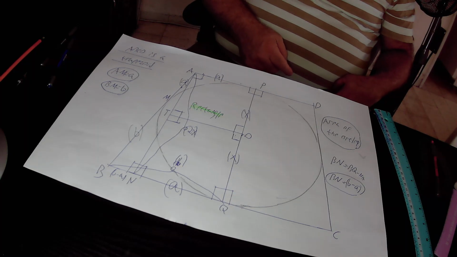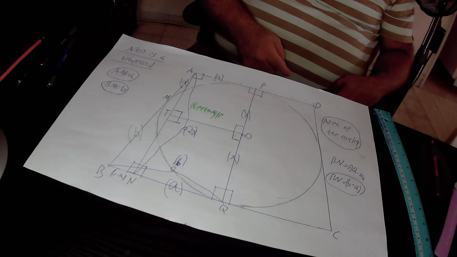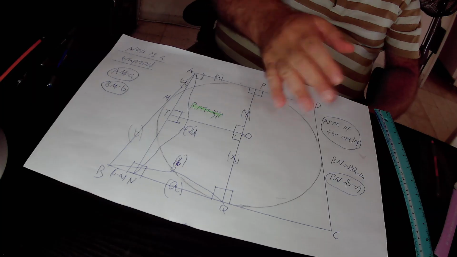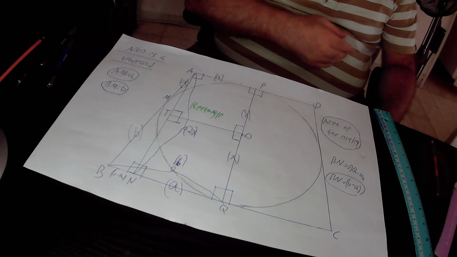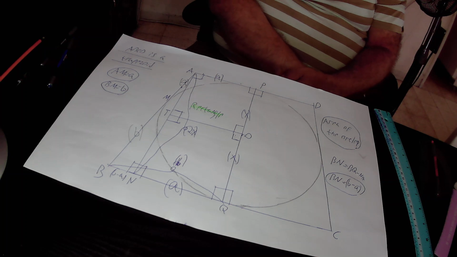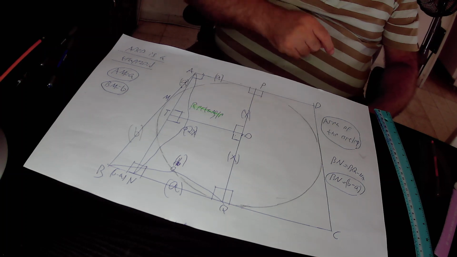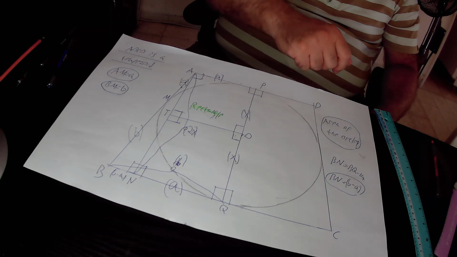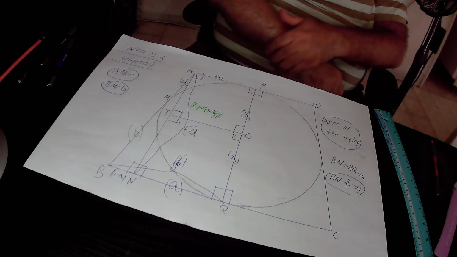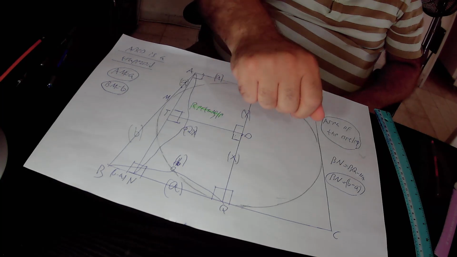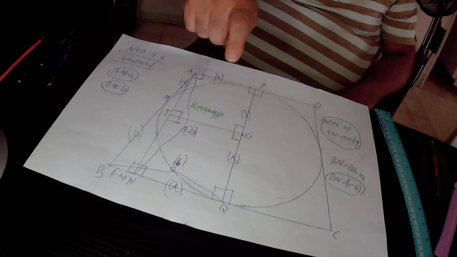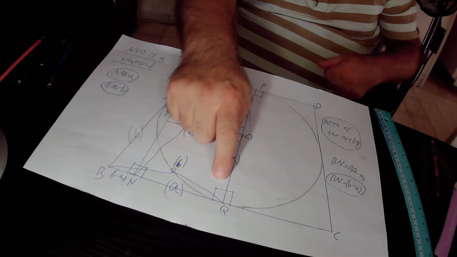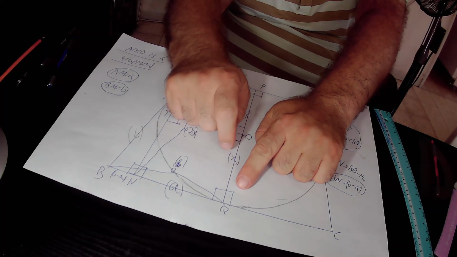In the next step, we join points O and Q together by a straight line. Point O is the center of the circle, point Q is a point on the circle itself, therefore OQ is the radius of this circle. We define the radius of this circle as x, so OQ equals x. Because the radius OQ is perpendicular to point Q, that is the point of tangency of tangent BC with this circle, and whenever a radius is drawn to the point of tangency, then tangent BC will be perpendicular to the radius QO. If BC is perpendicular to QO, then this angle must be equal to 90 degrees, and this angle also must be equal to 90 degrees according to rule 1.